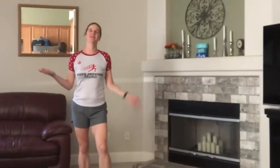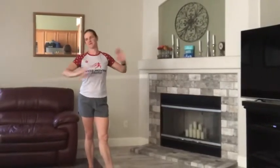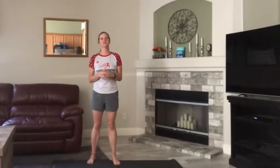Watching a television show and you really want to get that in, but you also know that you need to get your workout in. So I'm going to give you a couple of things that you can do in this little space right in front of your TV. And of course I've moved things back a little bit so I have a little bit more space, but I'll try to keep it something that you can do in a small area of space.